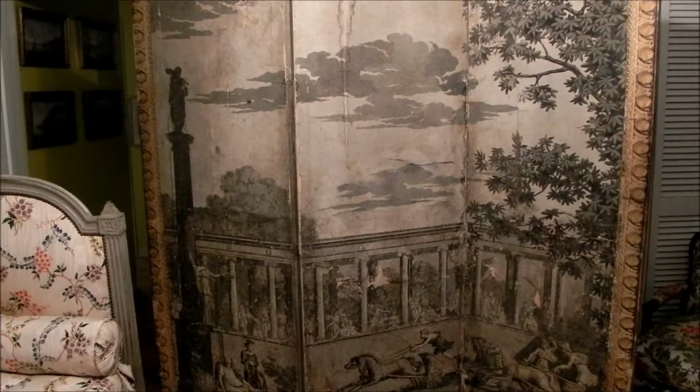And here we have the screen in front of us. It is produced by Joseph Dufour, who was the principal wallpaper manufacturer in Paris under the Empire, during the time of Napoleon, and in the subsequent Restauration period. This was produced in 1818, and it was entitled Les Fêtes de la Grèce et les Jeux Olympiques, meaning Greek festivals and Olympic Games. And as you can see, there's this continuing band of a colonnade with suitably draped classical spectators looking underneath at this wonderful race course going on with horses and chariots, and in the foreground is a lovely languid reclining beauty in her drapery with her 2 children, and here you have the contestants in the race, and above, of course, the lovely trees and the foliage. At the end here you see a lovely column under which is seated an old sage and other spectators.